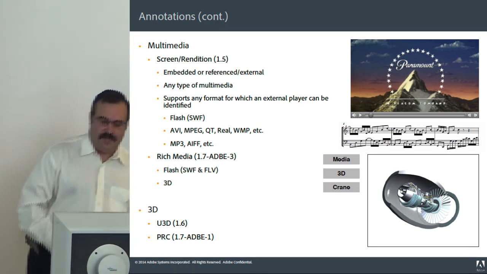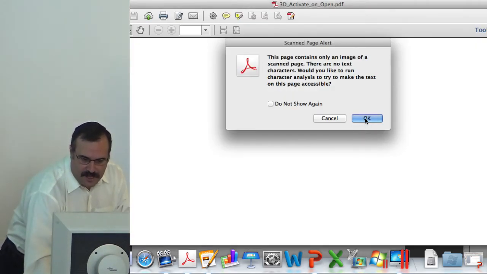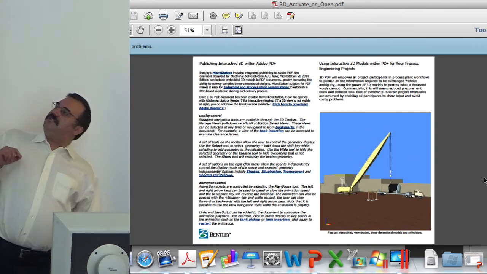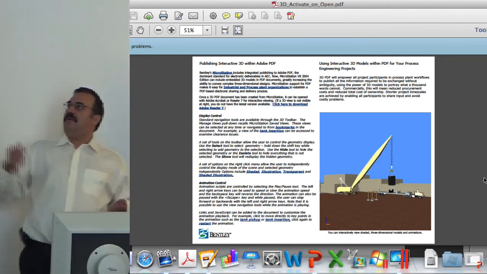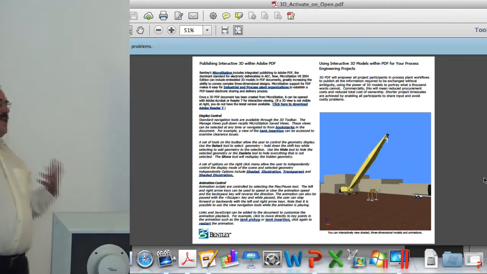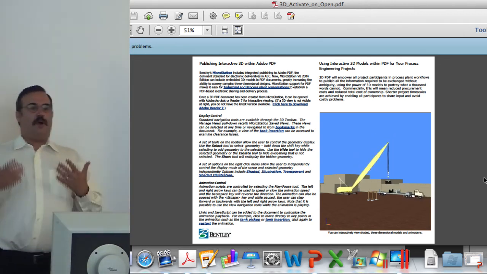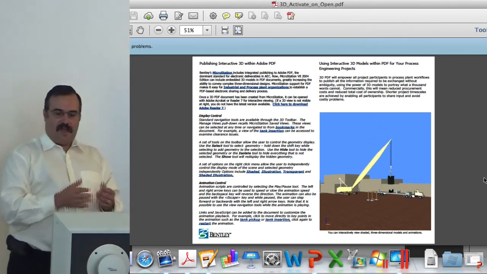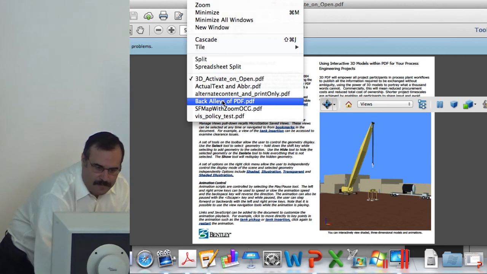I don't know how many people have seen 3D in PDF before, but I'll just show you one of my favorite examples. Okay. So you can see this cute little demo, and it's animated. So it's not just a simple, here's a thing, and I have to manually do it. We have a case where the 3D is playing itself and using it as a way to describe to the user exactly what's going on. And this can be controlled through scripts or through declarative types of models. So very, very useful in things more than just engineering.